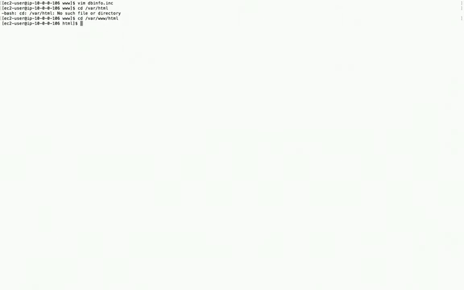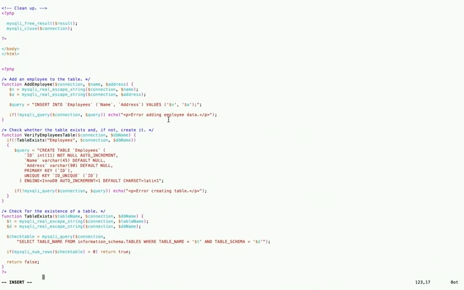Now we will be making a new file, vim sample page dot php, because we are working with PHP now. The dependencies we installed were PHP dependencies, so we will be working with PHP, and the DB info had PHP code in there. So enter I again, and this piece of code that I'm going to copy is also in the blog, and you don't need to modify anything. That's the best part about this one.